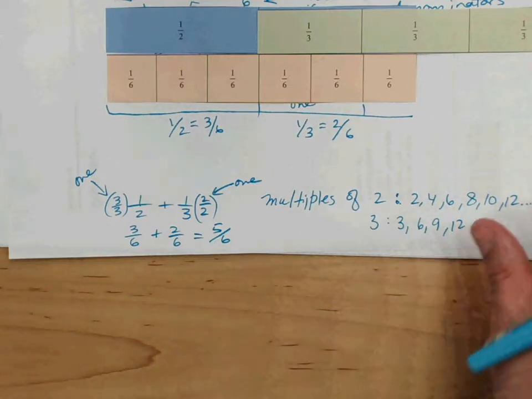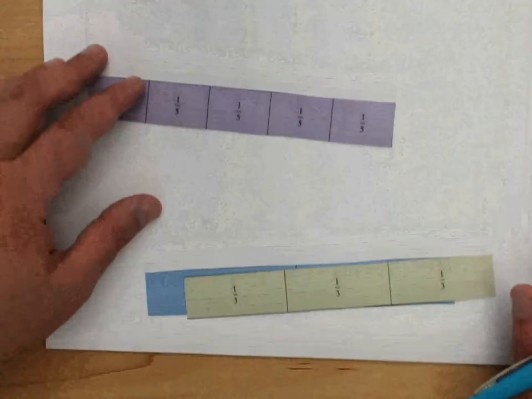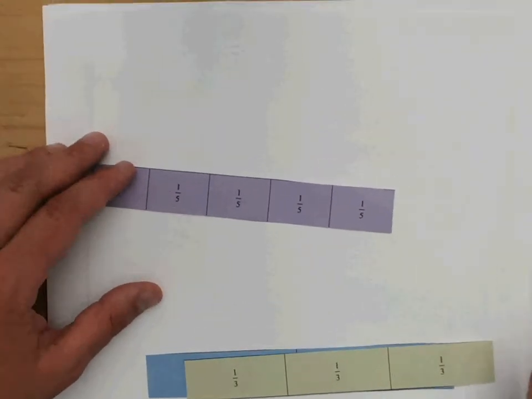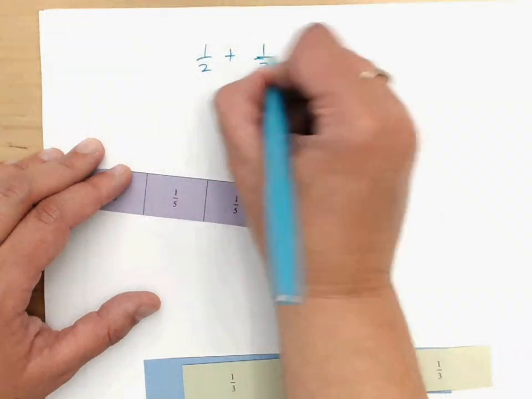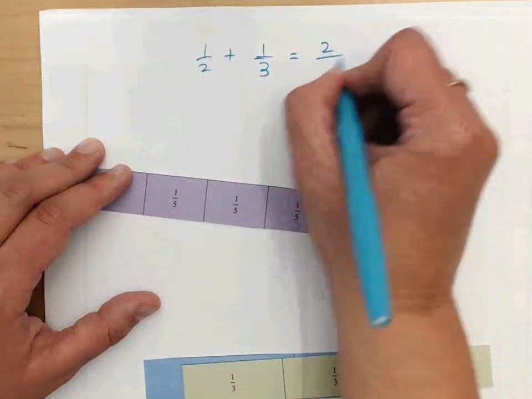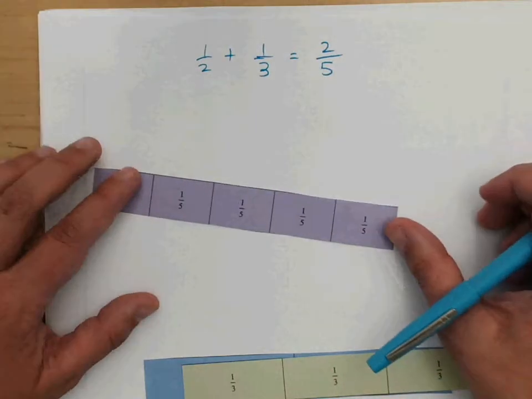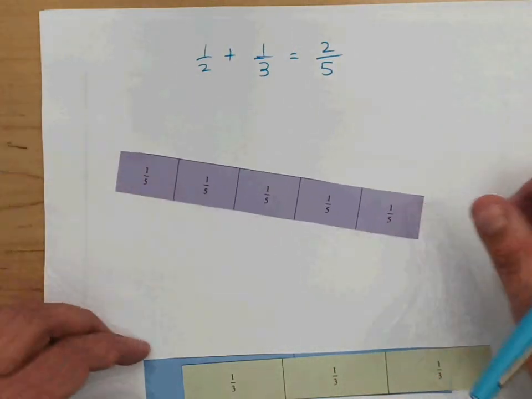Can I switch the page really fast? So let's just show an example of this most common mistake, and I don't want you to make it. That's why I'm going to prove to you why it doesn't work. A lot of people will just say, oh, if I add 1/2 plus 1/3, wouldn't it be easier to just call that 2/5? Is that right? Well, let's look at it.